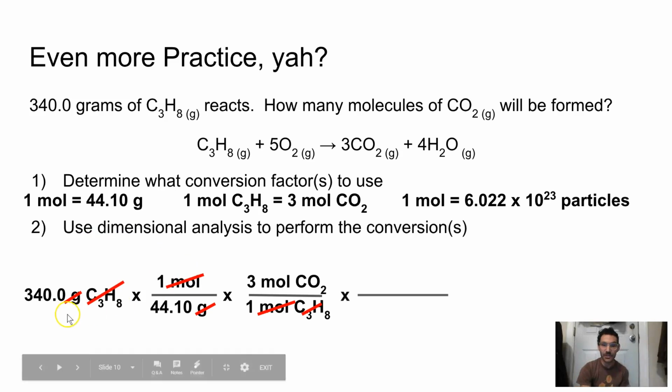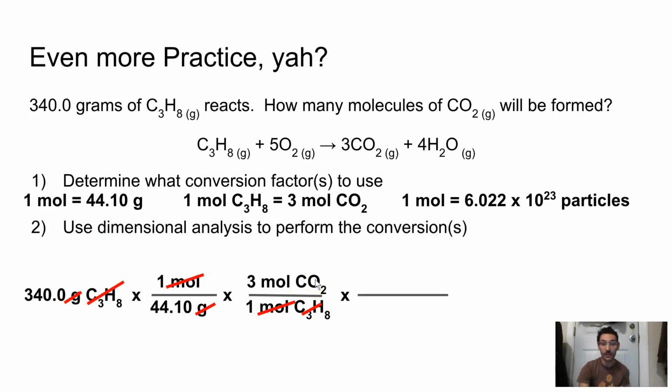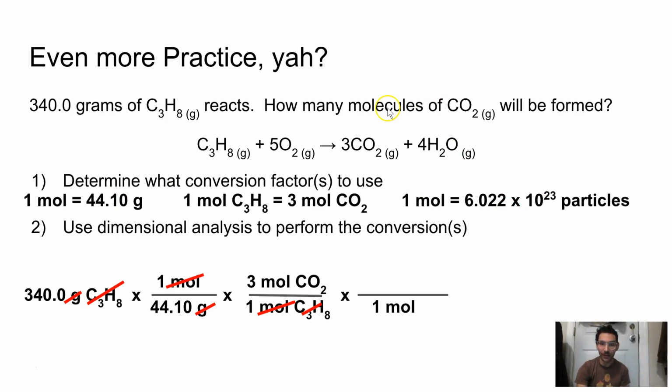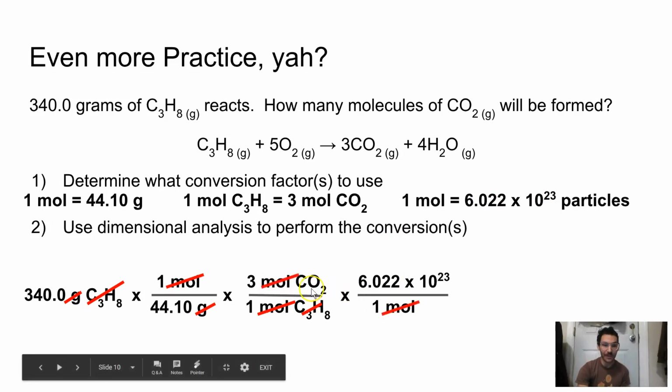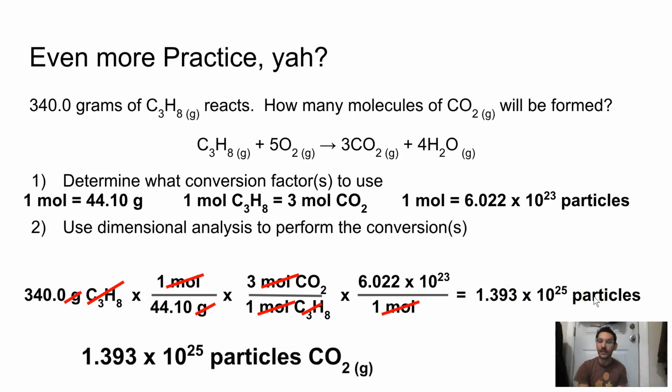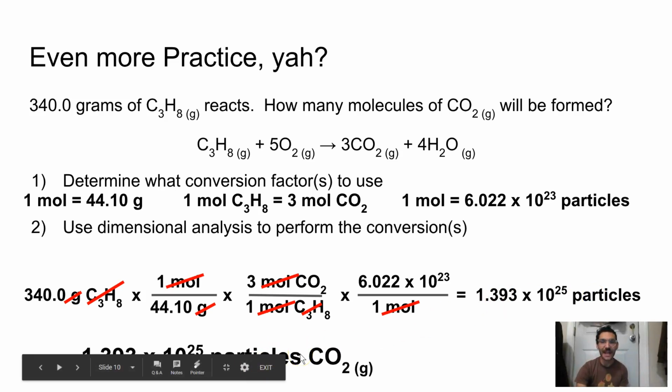And so we'll do our last step to change these moles of CO2 to particles of CO2. We'll get rid of the moles, put that down below, put our 22.4, oh, I'm sorry, we're not changing into liters. Silly me, we're changing into molecules or particles. So we'll put our Avogadro's number up top. And now we can see moles will cancel out with moles, and we'll just be left with our particles of CO2. I omitted writing the word particles because I didn't have space, but normally I would. So this gives us our final answer, which is particles of CO2, or more correctly, molecules of CO2.